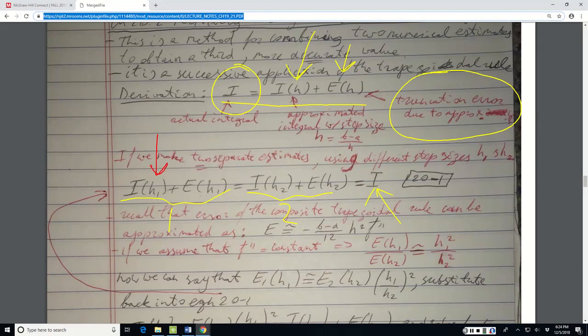One integral has the step size h1, and then the other integral has a step size h2. So for example, you're using trapezoidal rule for both of them, but one has step size h1, the other one has step size h2, or say composite trapezoidal rule. If you add the estimated value plus the error, you should get the true value, right? Same thing for this one. You add the estimated value plus the error for the second estimate, you should also get the true value. So these two should be equal to each other.